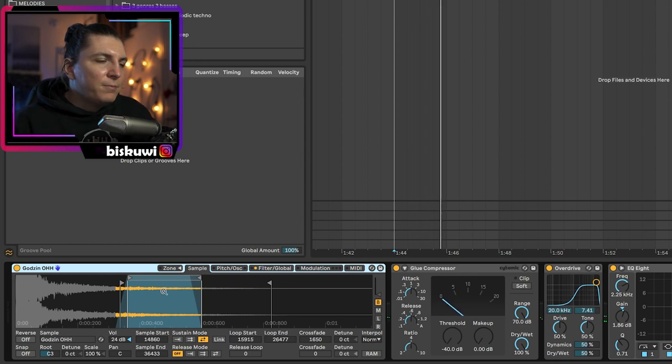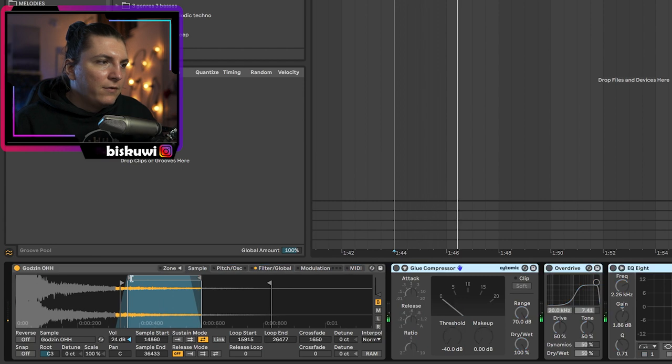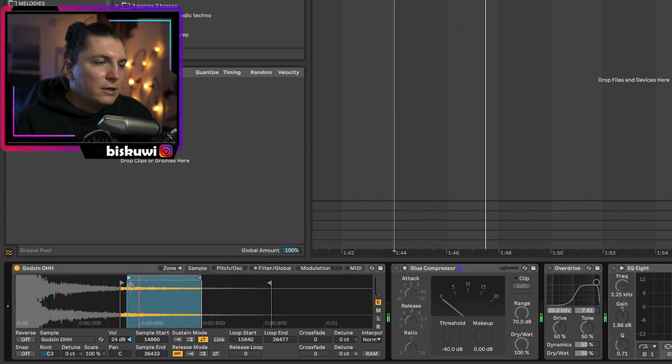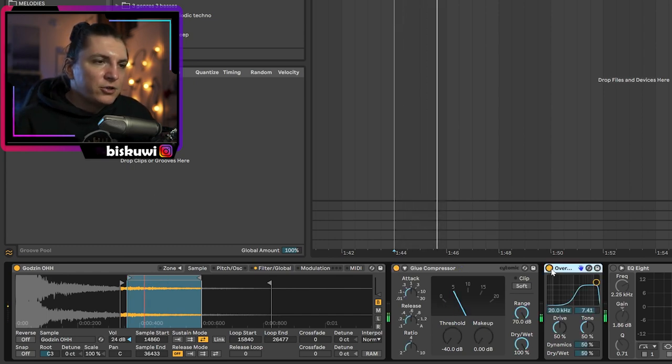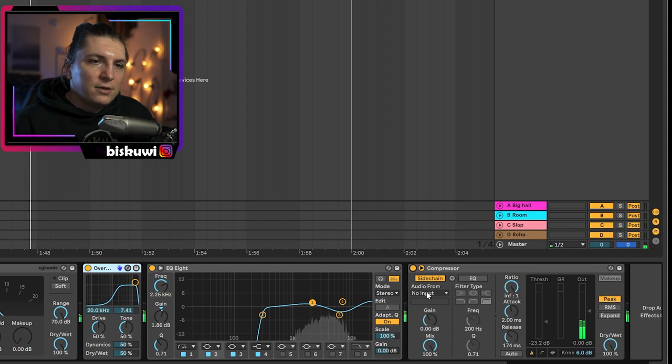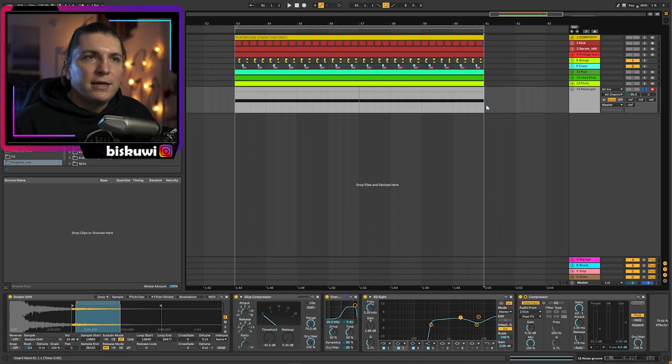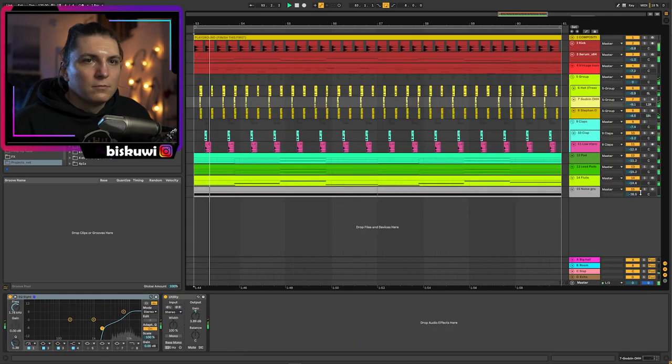I put it into the sampler and put it into back and forward mode. If I just move it here, so it goes back and forward to make it a bit smoother, a bit of glue compression, a distortion, EQ, sidechain to the kick. This kind of background pumping effect, right? And this is quite low volume, so you barely hear it, but if we play it together, without.